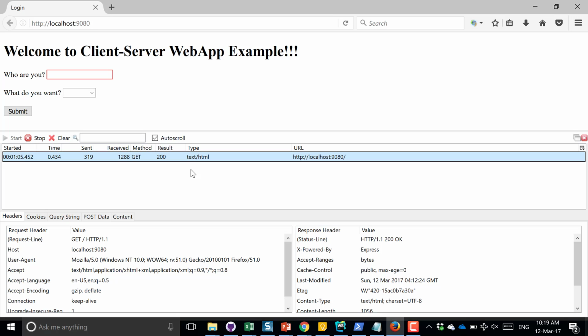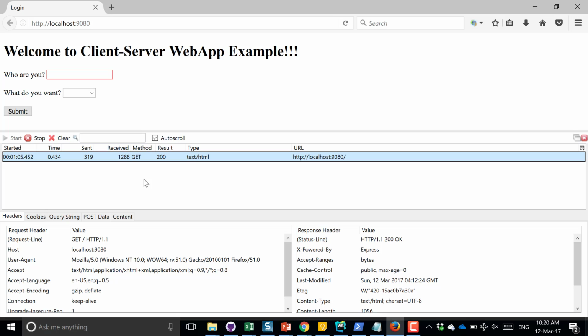And here is the resource. Here I'm asking for the slash, which is the root. I could ask for any other page, and it would come after the GET. Forget about this for now, we will look at it later.